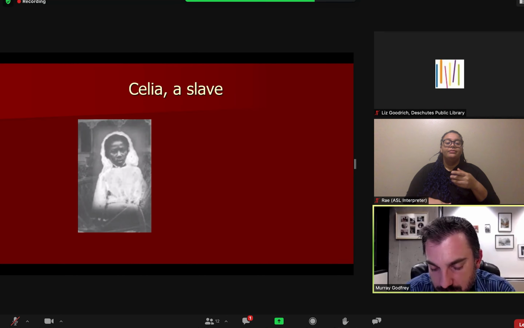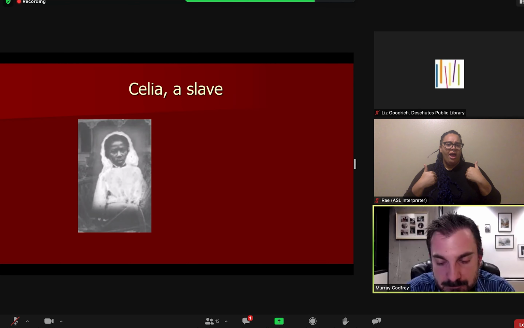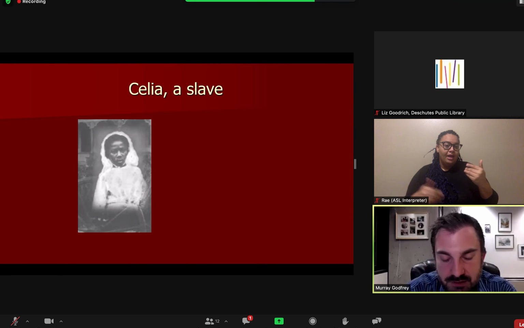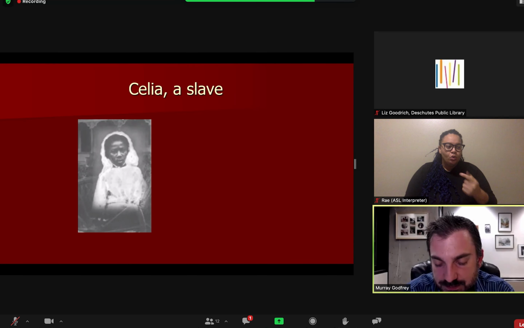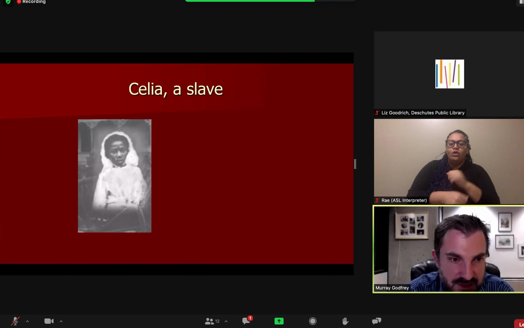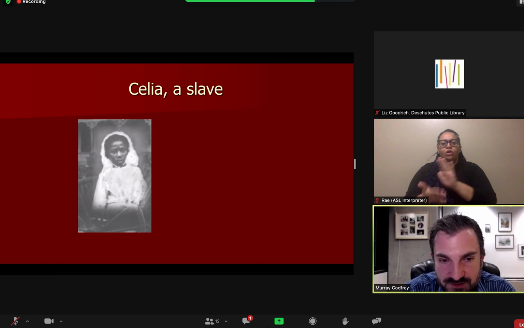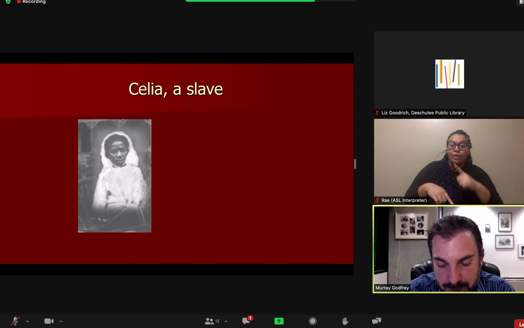He was a respected farmer. He had 6 other slaves, all of them men. This was his 7th slave. His wife had recently died, but he had 2 daughters. And he told his daughters that he was purchasing this new slave, a 14-year-old girl, to be a domestic servant for him, to do his cooking and his cleaning and his whatnot. But what she really was going to be was his sex slave.